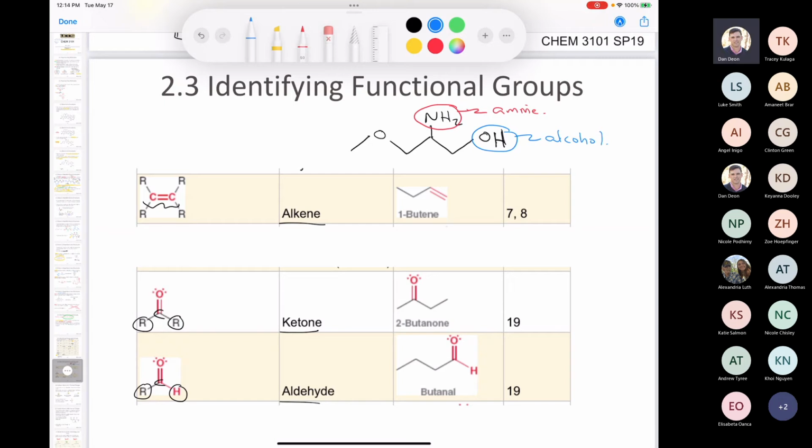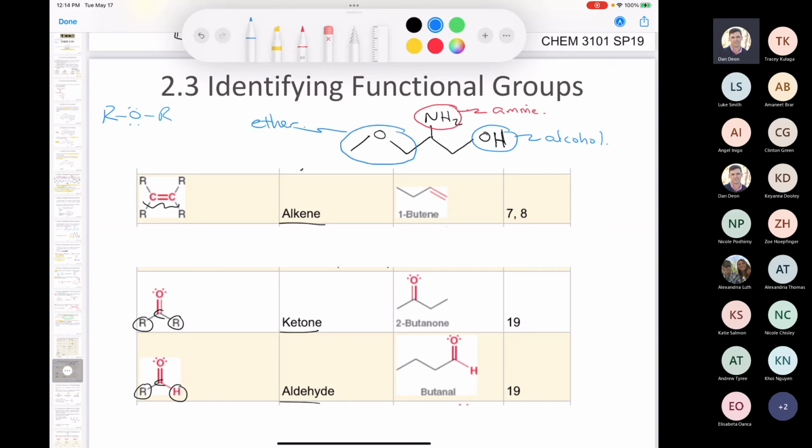Yes, absolutely. Not an easy one, but you all got it. So Coy, Tracy, and Kiana all got it. There's an ether here. Because remember that an ether is when you have an R, then an oxygen, then another R group. So you've got a carbon here, an oxygen, then another carbon. And so this counts. This would be an ether.